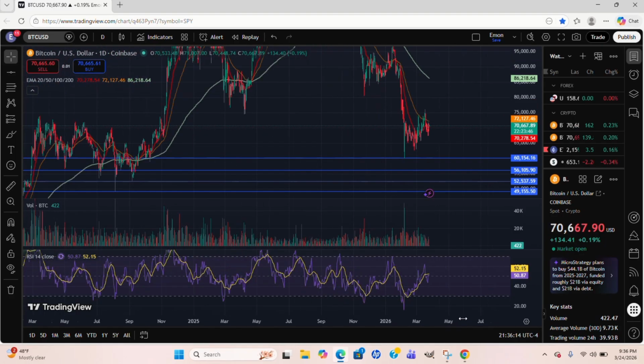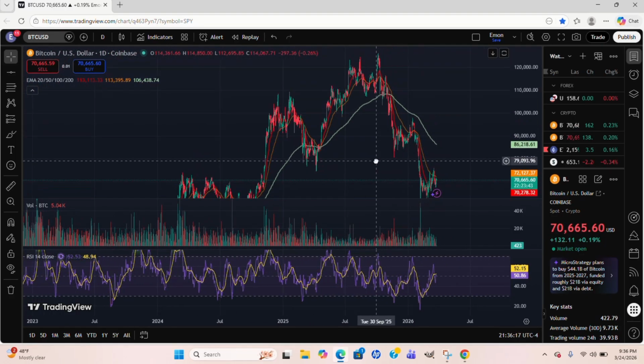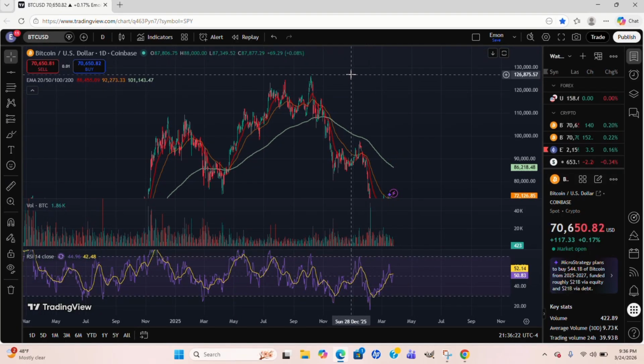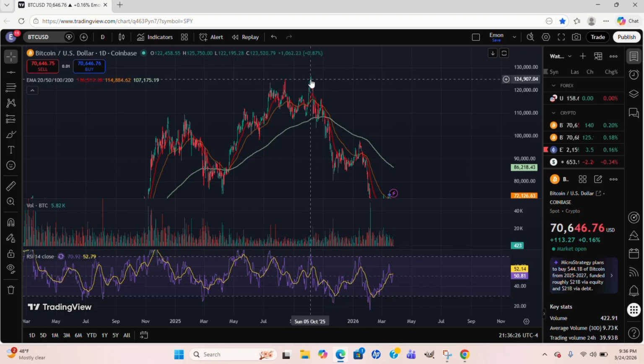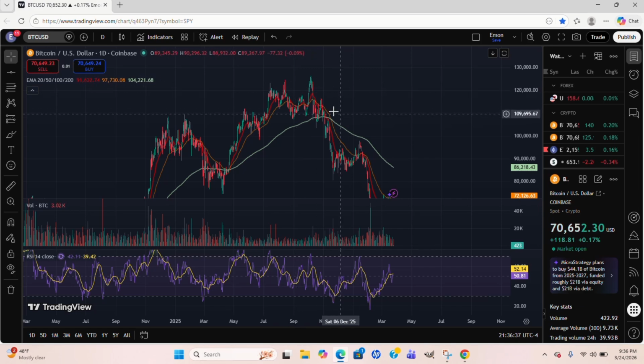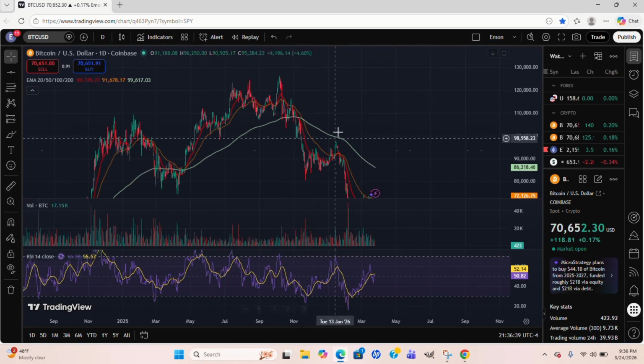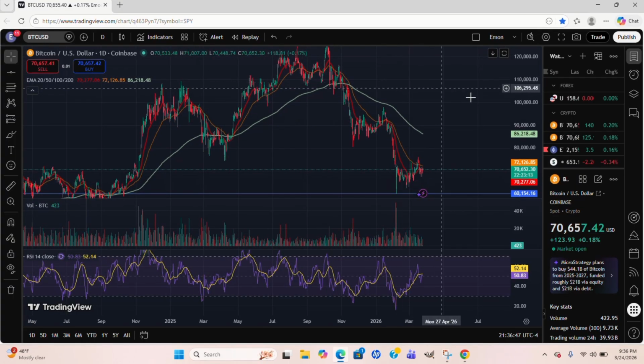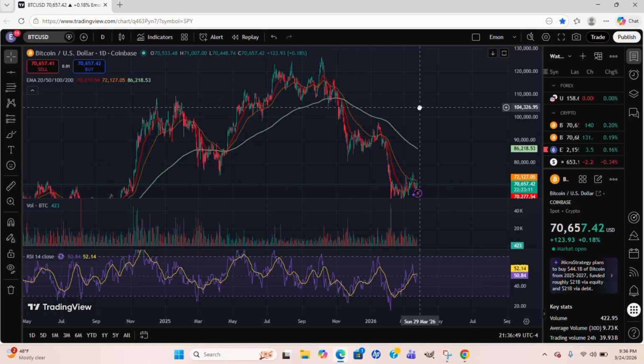I've told some of my friends when Bitcoin price was here, like 126 looked like the recent peak. It peaked in October 2025 last year. During this time, I already sold like 95% of my cryptos, and I told my friends that I'm selling it because I feel like the chart's getting bearish and it's going to move down to 60,000. A lot of my friends were surprised, but well, that's what happened. It came all the way down to 60,000.